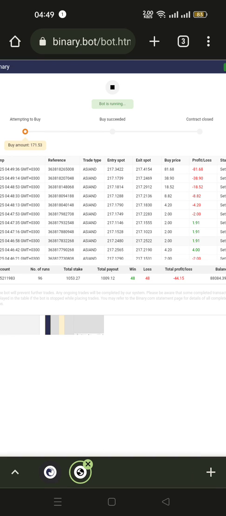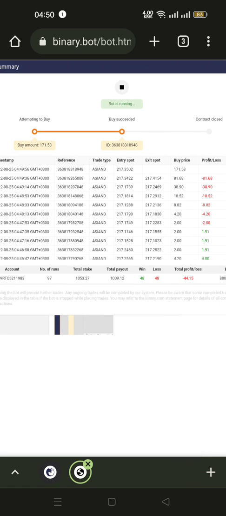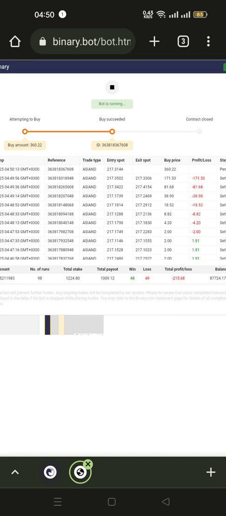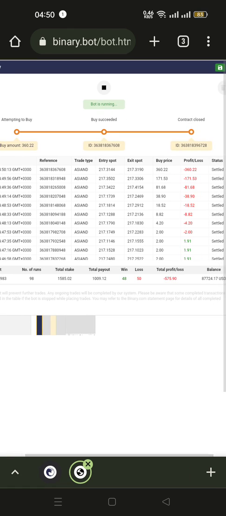Now you can see this bot, 100. We said we are going to 100 rands. Let's see if it's going to close in a win or a loss. Let's see. That's another loss, 215. If you have a small account with this strategy, you're going to suffer. We said we are having the same working environment, and we said 100 rands. So we are waiting for those 100 rands.